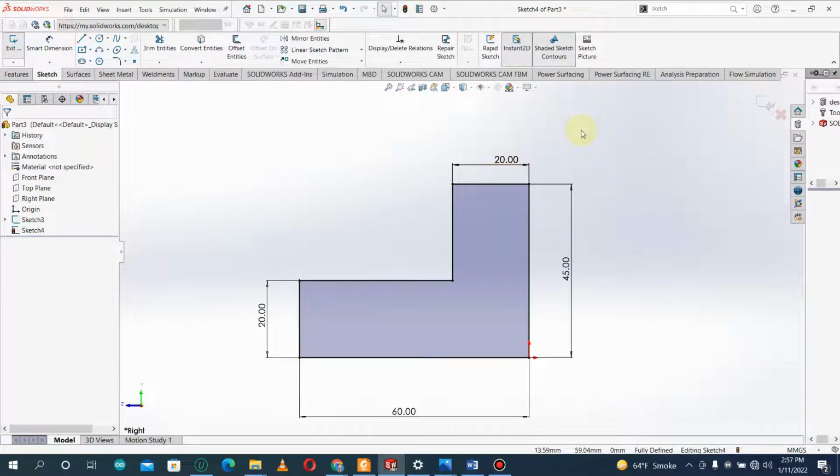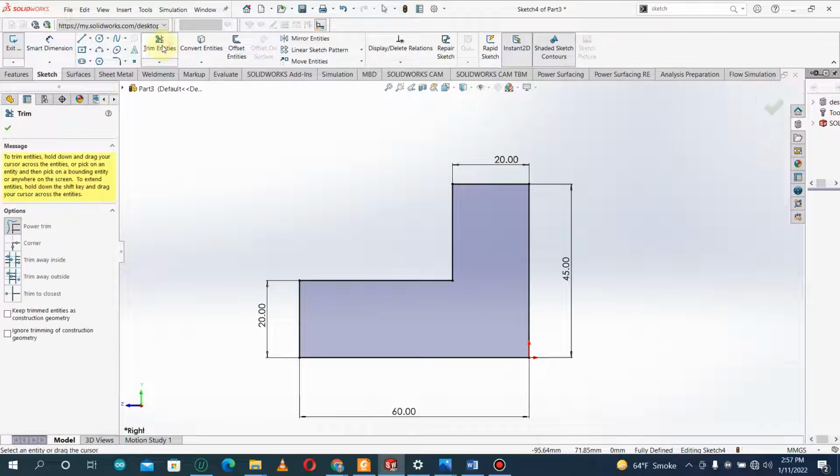If we want to remove this help, one option is that we can use control C until all of these lines are back, or there is another option: simply go to trim. Where is trim? This is trim. Select power trim and just drag your mouse back.